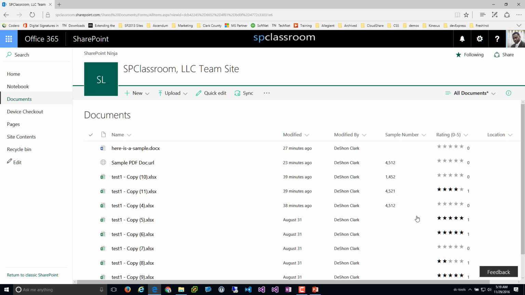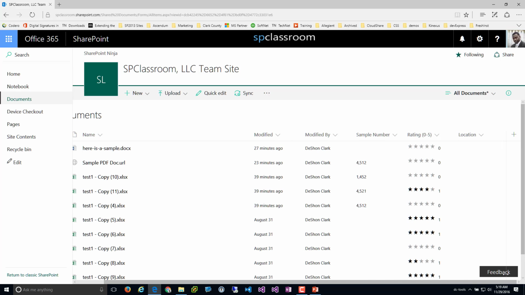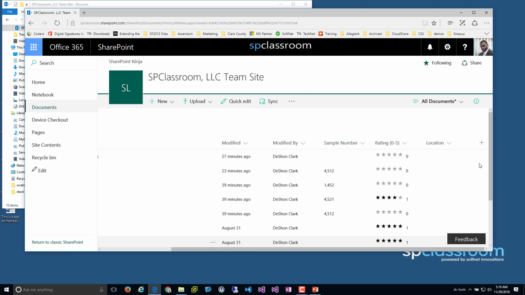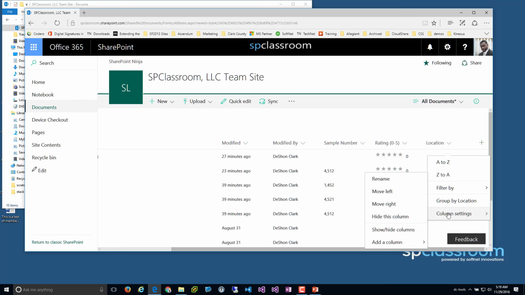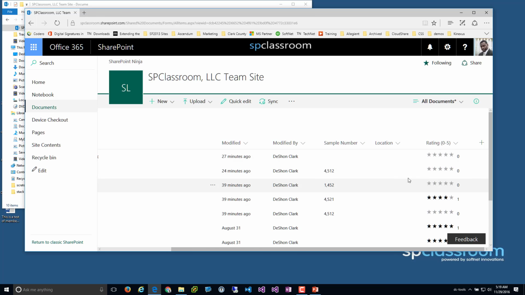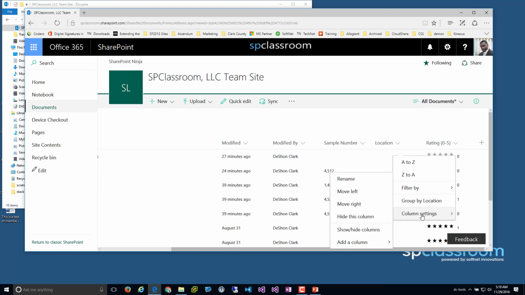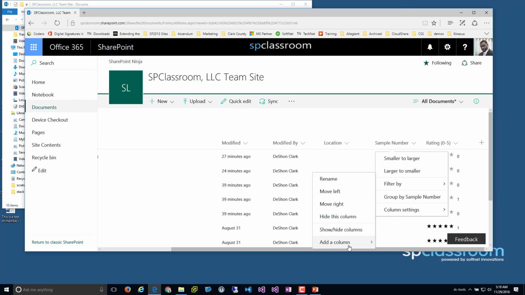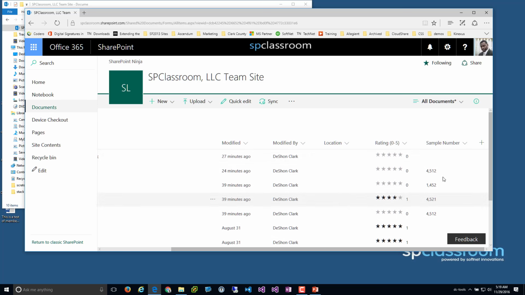I can move this to the left again, and it doesn't seem to be moving, which is interesting. How come you're not moving to the left? There we go. Sometimes you have to click a little bit harder. Just kidding. So you can move this to the left. You can shift these columns around, which is very convenient. The other piece is that you can do the sorting and filtering, all this other good stuff as you're accustomed to.